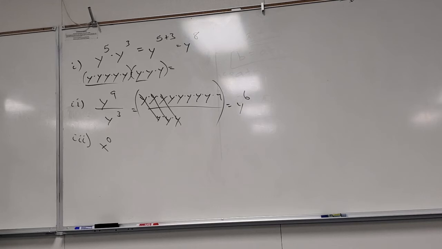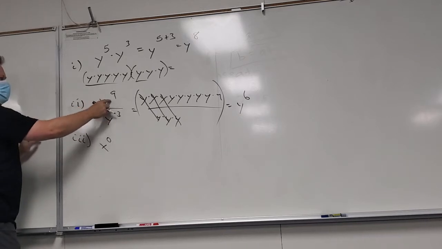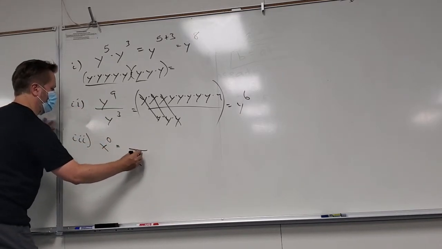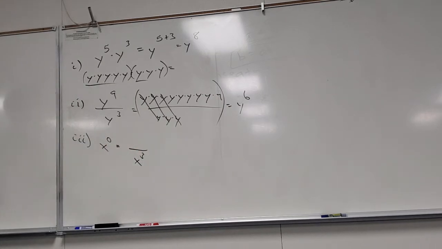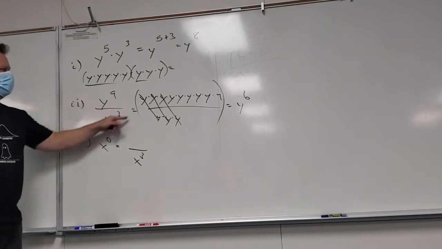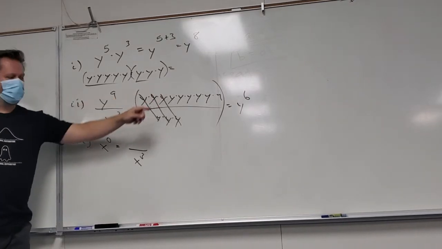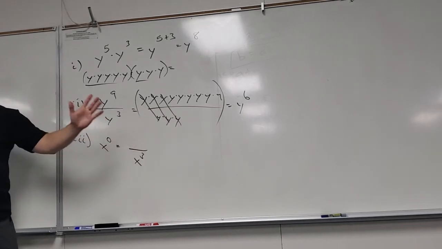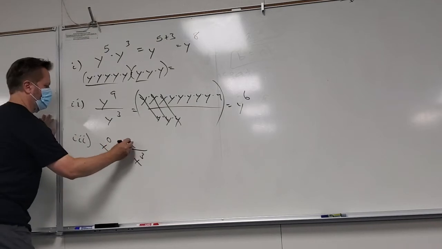It's almost connected to a different way I think of it, which I'm going to show second. Let's go back to this property here. If there were 3 x's on the bottom, how many x's would have to be on the top so that you would end up with a 0 in the power? Think about it. When there was 9 and 3, I was left with 6. What do I put up here so that I'm left with none? 3, yes? Then it would be 3 minus 3 is 0.